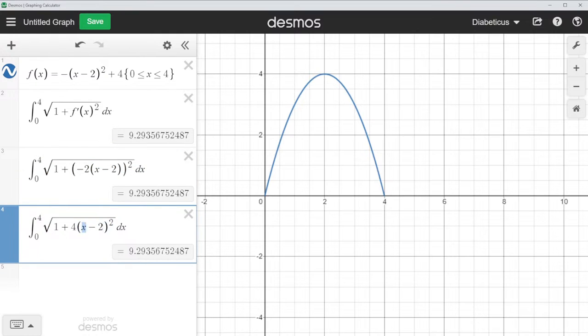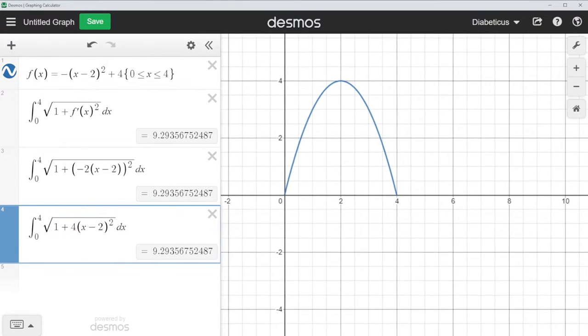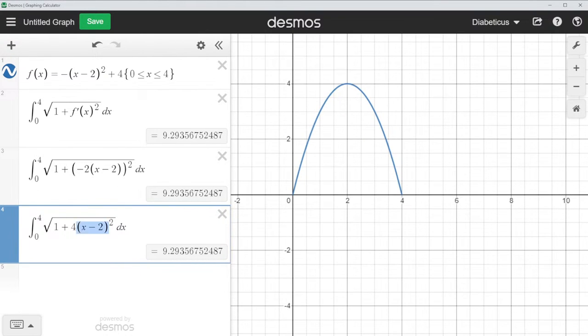Should I expand this? Or I could just change the bounds. You can change the bounds of the integral if you know how it works. Basically, just add 2 to this with the x. So boom. What do I do to the bounds? I add 2 on these? No, you don't. You subtract 2. Minus 2, minus 2. There we go.